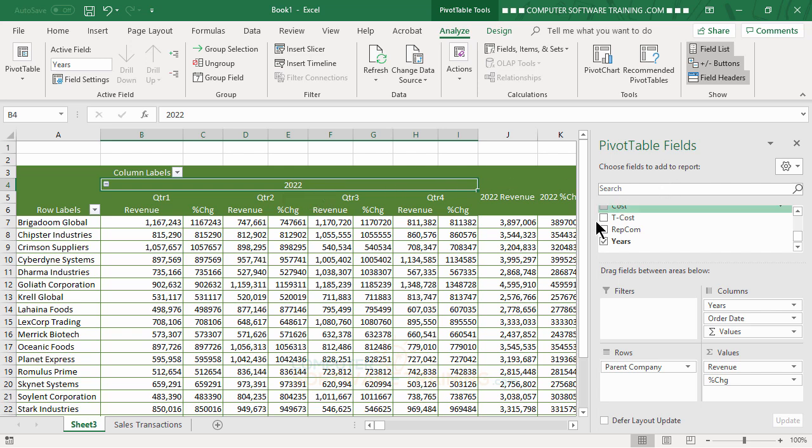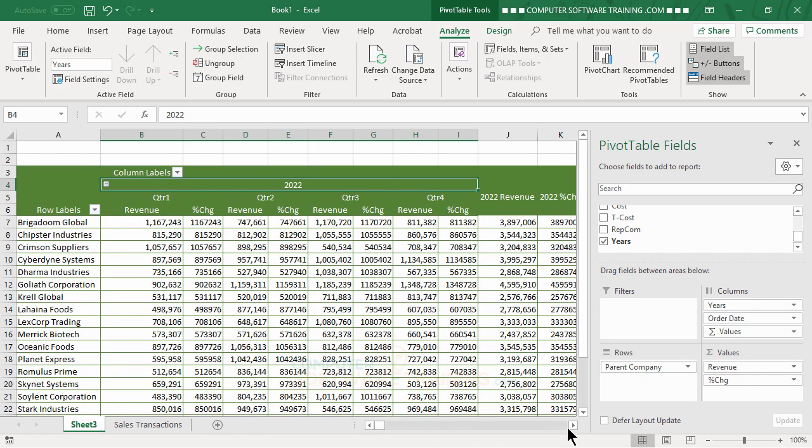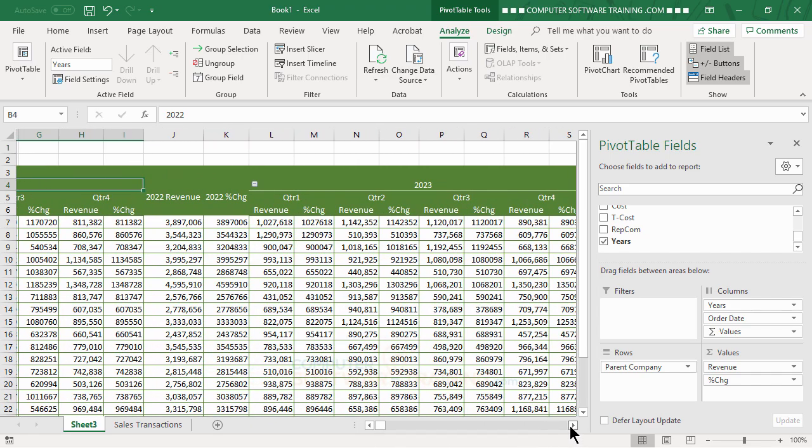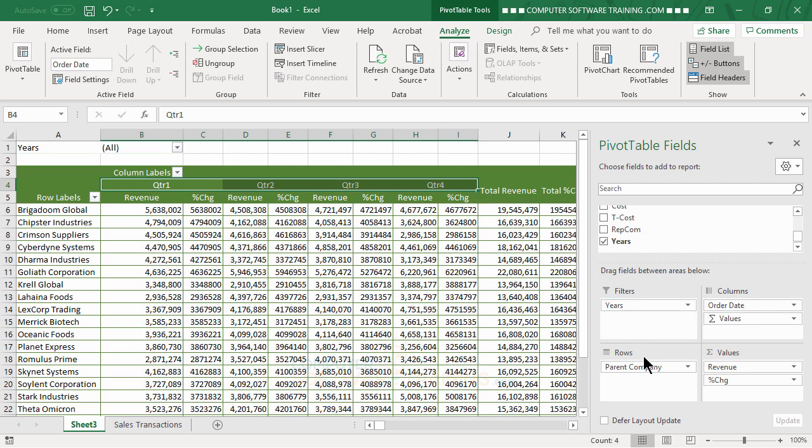So in other words, instead of looking at all the years, have it where what you're looking at right here would be just one specific year, and not have to scroll over to see each of the other years. I don't want to have to do that. So what we can do here then is take the years that we have for our column heading right now and put that in as one of the filters. See? So we'll let go on that one. So now what you're looking at is just having the quarterly breakdown.